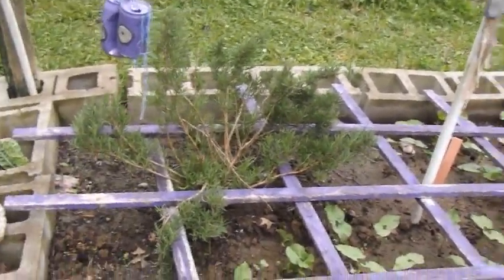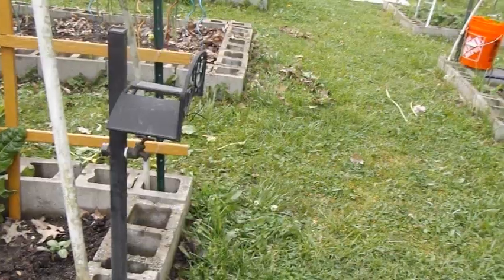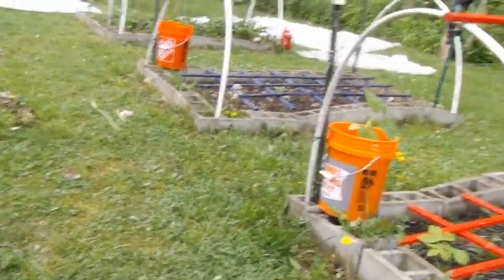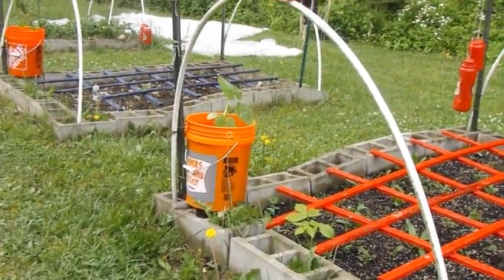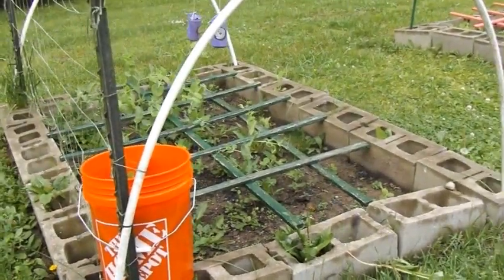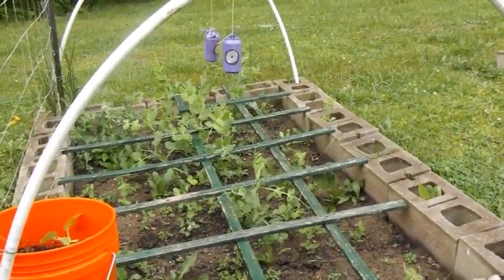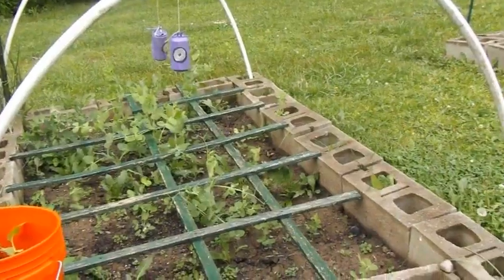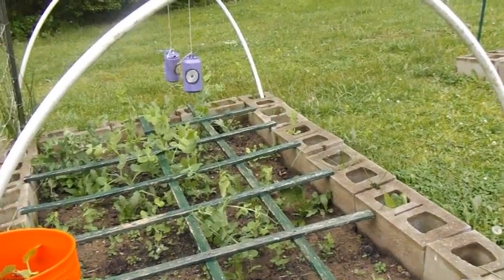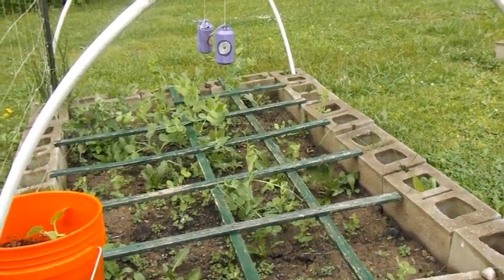So that is where we stand right now today. And like I said, I still have more to plant. I've got to put the tomatoes in. I've got to put the rest of the butternut squash and the pumpkins and the watermelon in. And then I want to put sweet corn in here as the peas get a little bit taller and I can see where they're at. I'm going to pop in some sweet corn, and by the time the peas are done, the sweet corn should take over. So that is where we're at today.